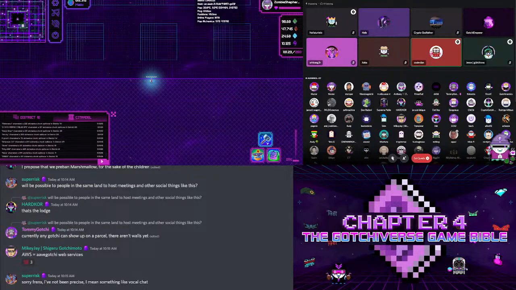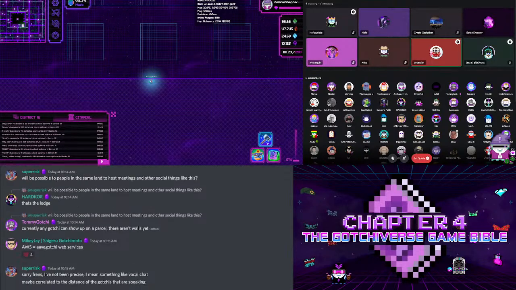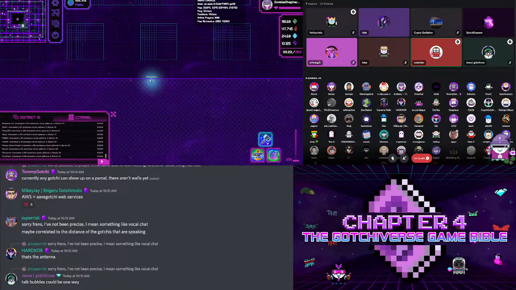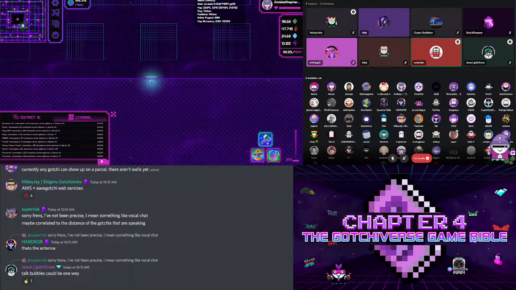I would love to have a way that you could place a little mini game portal within your parcel, or possibly even publicly within the space. You could walk up to it and jump in and start playing the mini game right there without even needing to leave the Gotchiverse. That's the vision. What it would probably end up being is a window that would open up when you click on the game, and it would take you to the site of whoever's hosting that game. That would be a basic implementation of it.